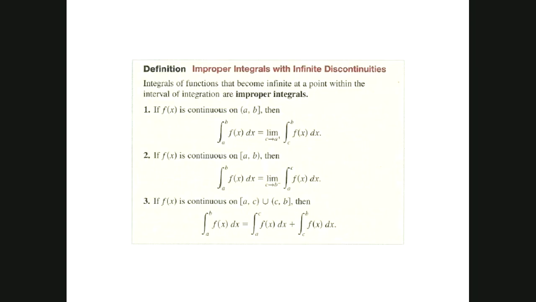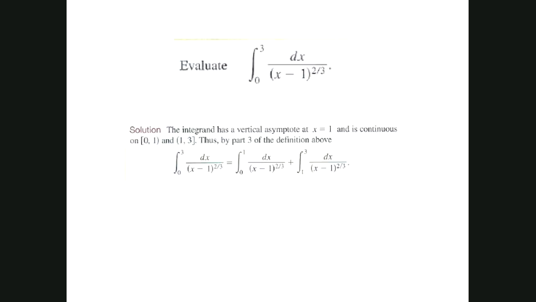Now sometimes you're going to get integrals where you have a vertical tangent someplace, and so you're going to have to come from both sides to figure out the answer. Okay, for example, if I had the integral from 0 to 3 of (x minus 1) to the 2/3, well, you know there's something happening at 1 because it's going to make it 0 in the denominator. So we're going to have to break it up into an integral from 0 to 1 plus the integral from 1 to 3. I'm going to have to solve both of those.